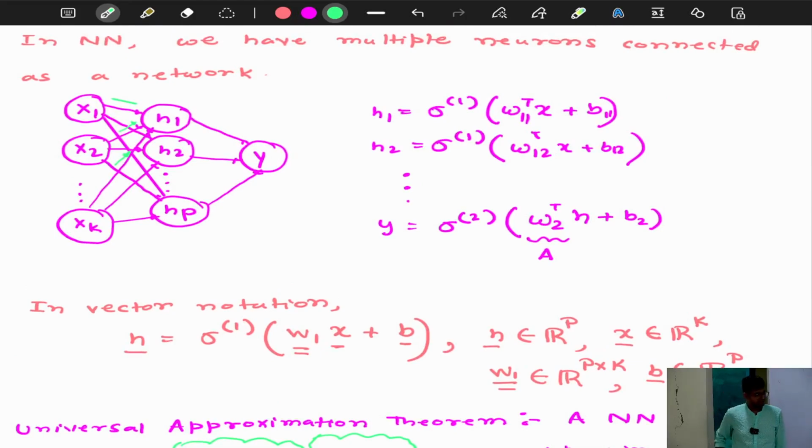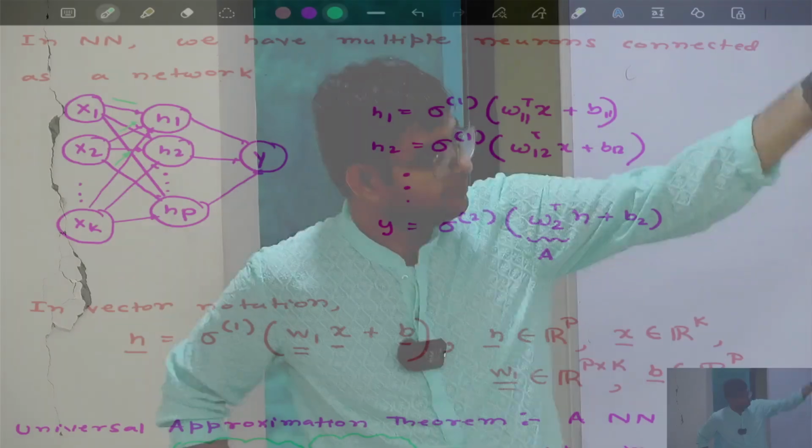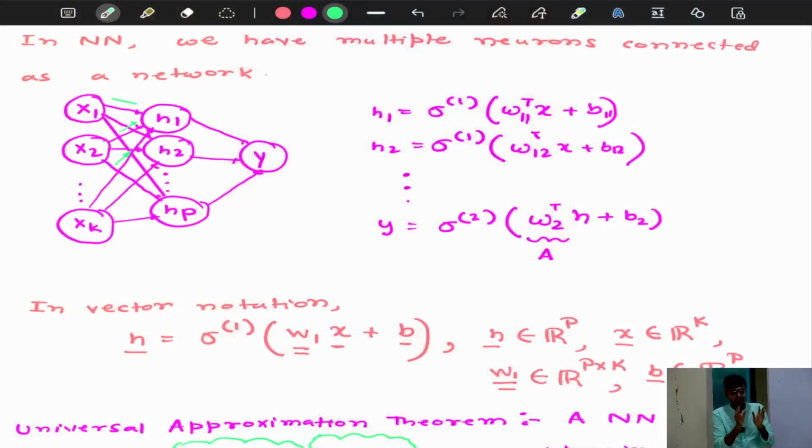So layer here means each of the vertical sets of nodes you are seeing together. So what is layer 1 here? X1, X2, dot dot dot, Xk. So each vertical line is one layer. That is my first layer. What is my second layer? Correct. H1, H2, Hp. And the third layer is my Y. There is nothing but Y. Now, X1 to Xk, what are these? Input features. So this layer I will call my input layer. Y is my output. So this layer I will call my output layer. Whatever is remaining after that is my hidden layer.